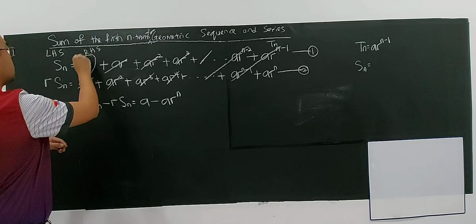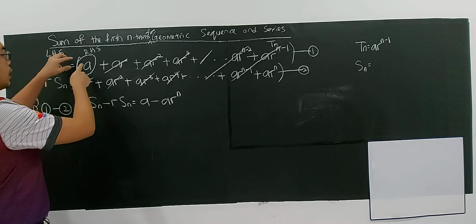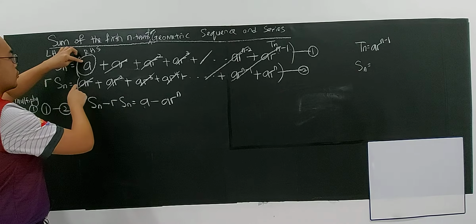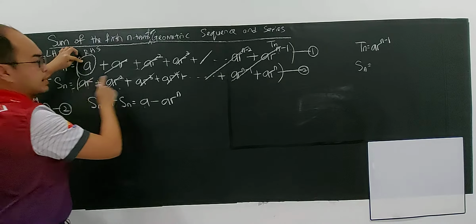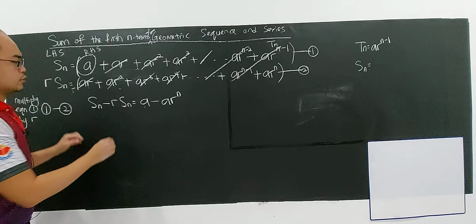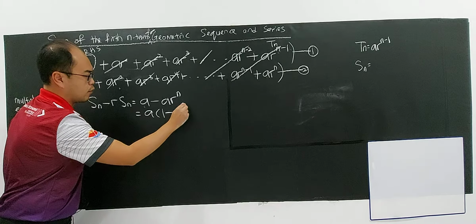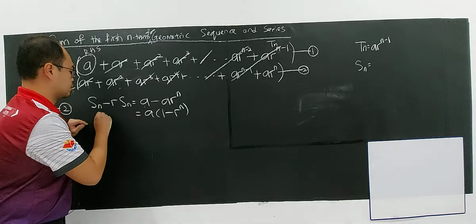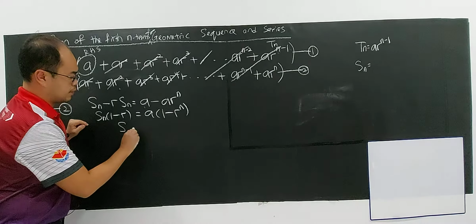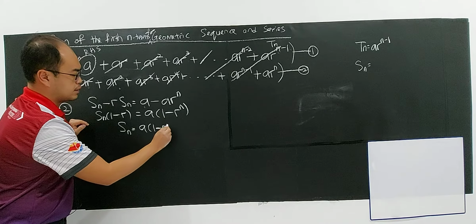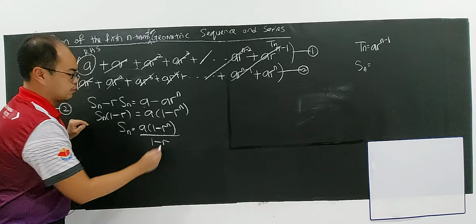but because of your minus, you have negative AR to the power of n. Because you take this side negative with this. So as you write A, A is positive. When you minus AR, 0, 0, 0. And lastly, you have negative ARn. So now I can generate the formula. I factorize the A. I have 1 minus Rn. Factorize the A. Sn times 1 minus R, right? So Sn equals A times 1 minus Rn, divided by 1 minus R.